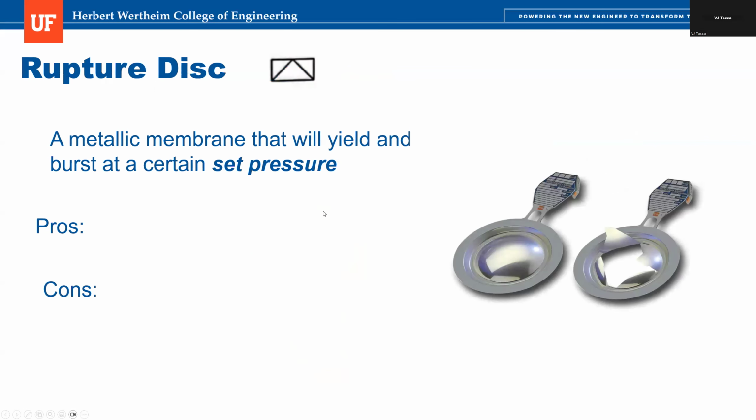Let's talk a little bit more about rupture discs. They're oftentimes made out of metal, and they are built and designed to rupture at a certain set pressure. So, for example, 2 atmospheres would be the strength of the metal would rupture. That would be called the set pressure. Try to think to yourself, I know we haven't talked about the alternatives yet, but what are the pros and cons of a rupture disk like this that you can think of?